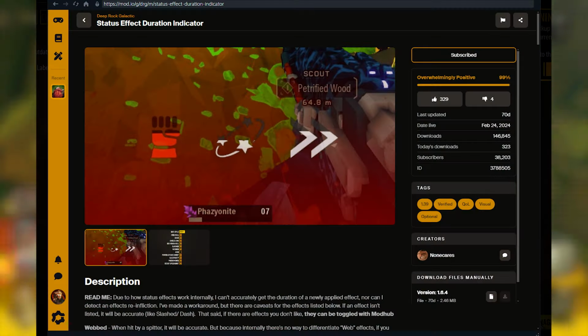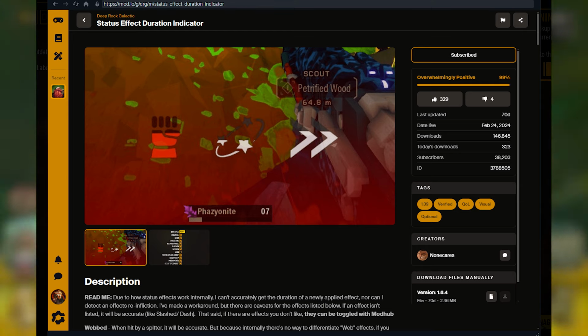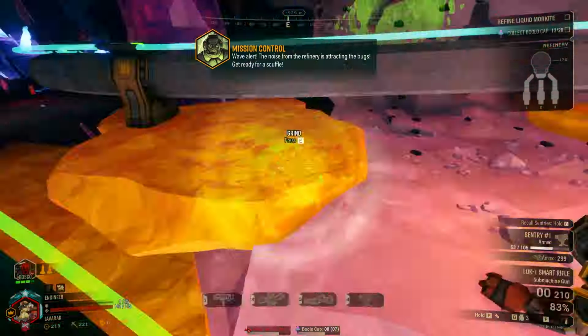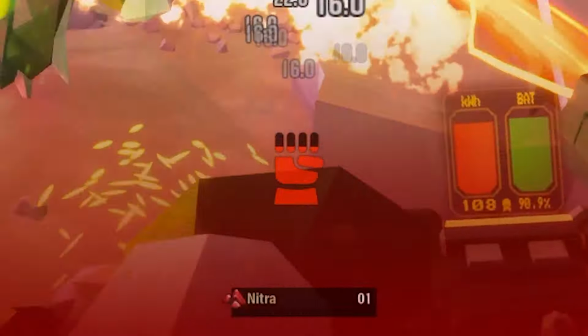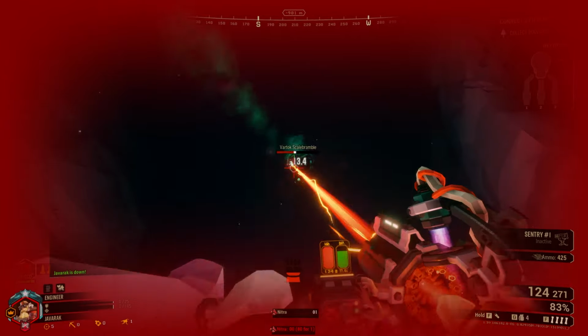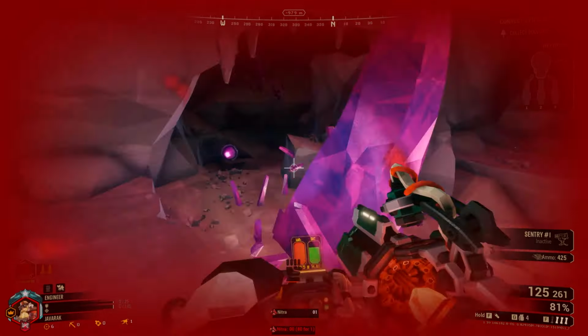Next up, we have Status Effect Duration Indicator. This is another mod that gives you some more information. Specifically, this lets you know how long individual status effects are going to be affecting you for. Now, this can be negative effects like being stunned or being poisoned, but it can also be positive effects, like it lets you know how long Iron Will lasts for. It also lets you know how long your dash effect lasts for. So this can actually give you some better information as to how long you have to take advantage of a certain positive effect as well.